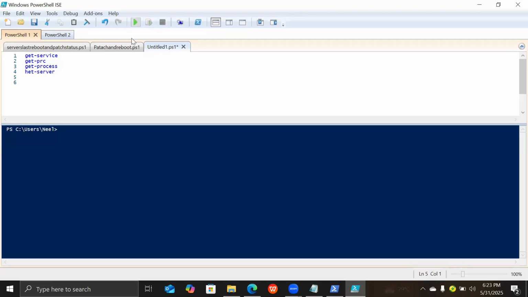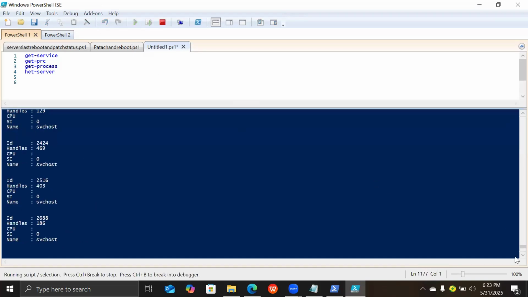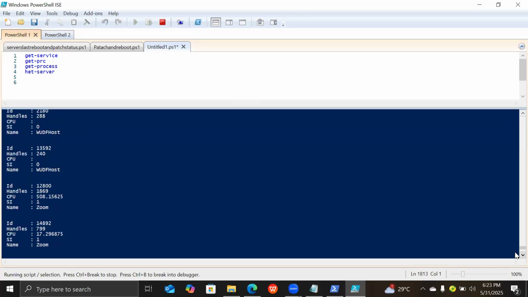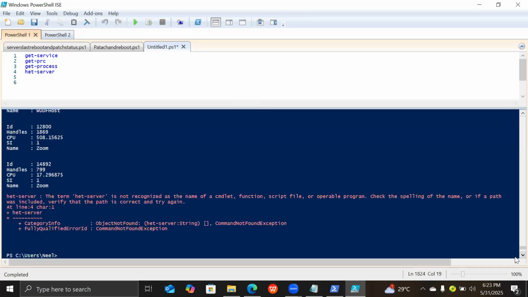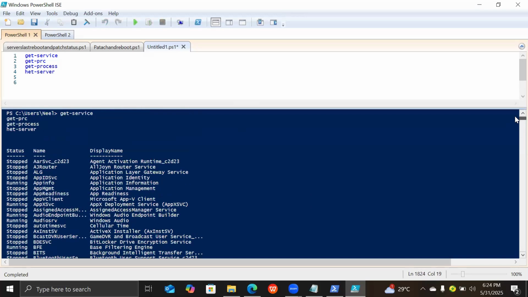Correct? Now see this. This is the default method. Correct? It continues the script. We know that wherever the error occurred, it is not stopping, it is not terminating my script.